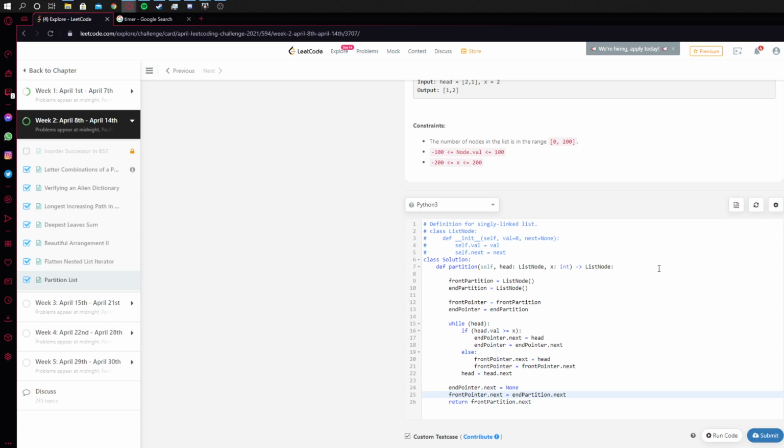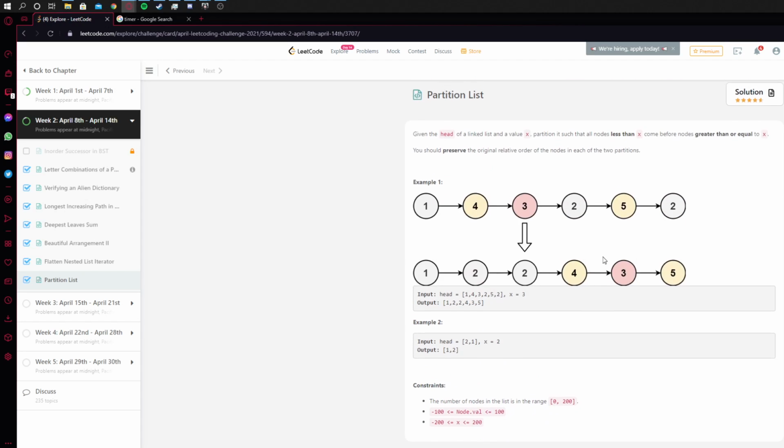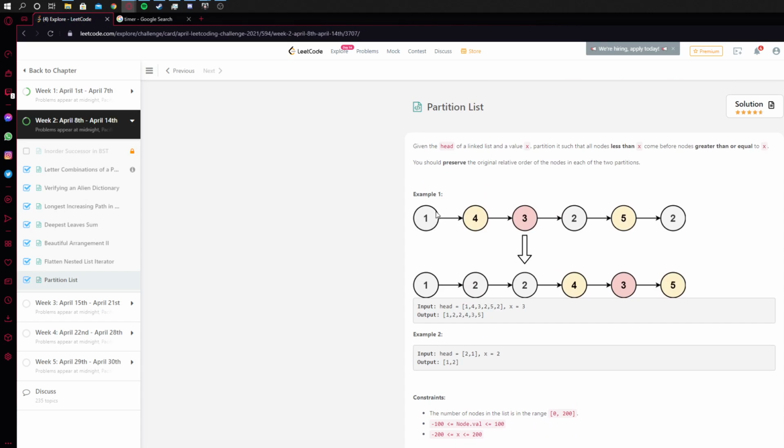So currently, let's say you're looping through this one, you check 1, right? 1 is less than, so it's fine. Leave it alone. You check 4. Oh, it is greater than. So I'm gonna put this into end partition, and I'm gonna change this one's .next pointer to this one's .next, and then keep checking. And then this one is greater than. So I'm putting it in the end partition, and then I check the next one. This one is less than. So this pointer now points to this one instead. No. It still points at that one, so it's fine.